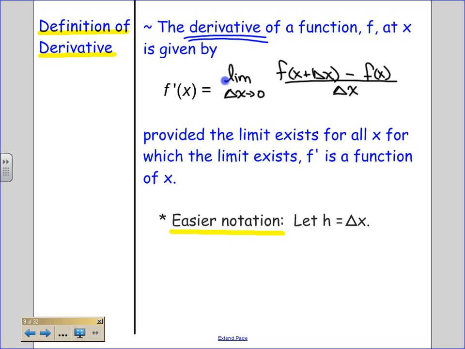And what notation do you see at the very beginning? F prime. F prime of x. Just like f inverse of x, this little notation next to the name of the function, not on the outside, just like inverse, if it's in here, it's notation for something. And the little apostrophe, we're going to say it as f prime of x. It is notation for the derivative. We're going to talk more about that on the next page.